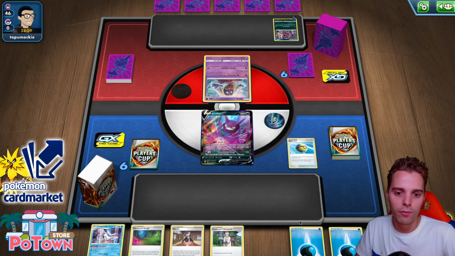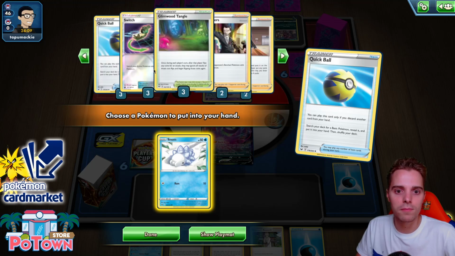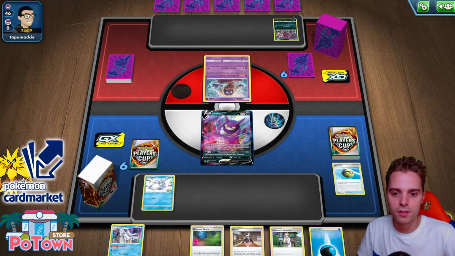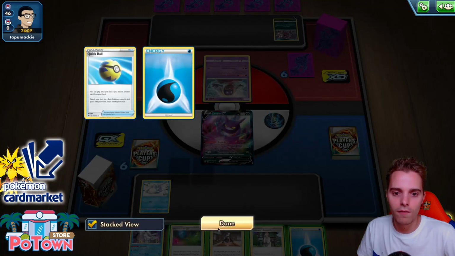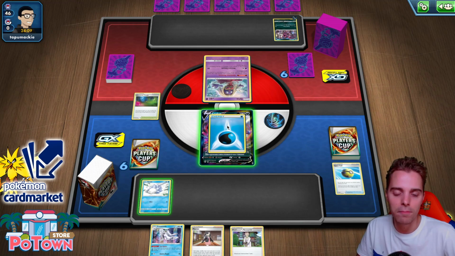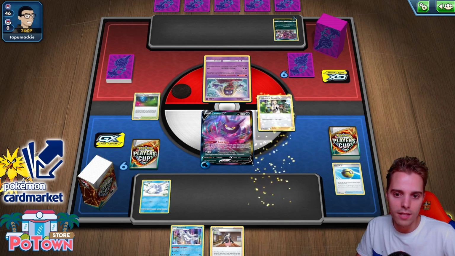Let's go. Quick Ball, getting rid of that. Getting ourselves a Snom. Little Snom. There's a Frosmoth in here. Okay, fine. Grab that. Slap this. Do we attach so we can have a pivot? Probably not, but could do that. Otherwise, it goes to the discard pile anyhow, so slapping this down and gonna go for the classic Research.